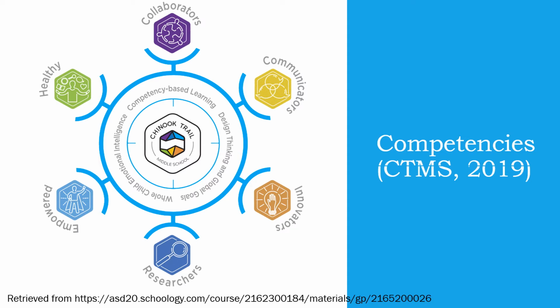Here's another example from our school. On top of our mission and vision and goals, CTMS went one step further, and we created competencies that we expect every student to gain by the end of their time at our school. These competencies were decided on by dissecting the state standards for a variety of contents and really understanding what the large connections between each of these were.